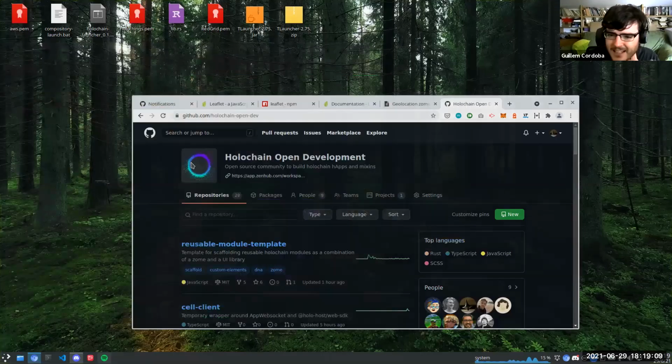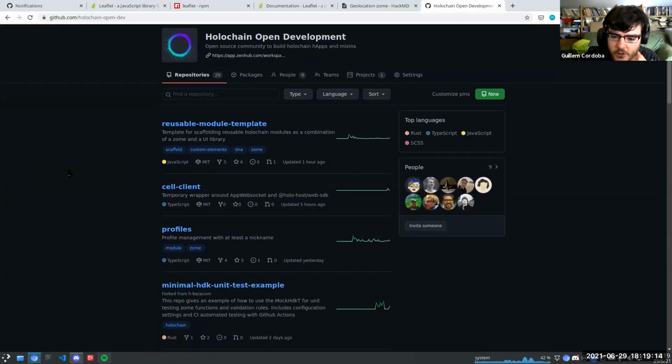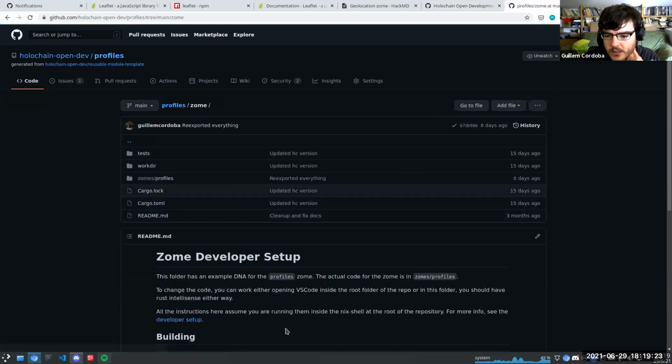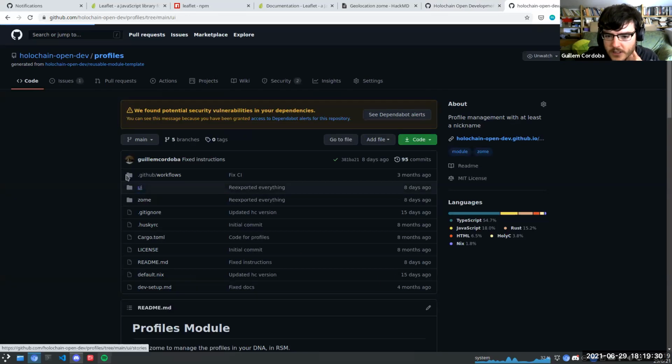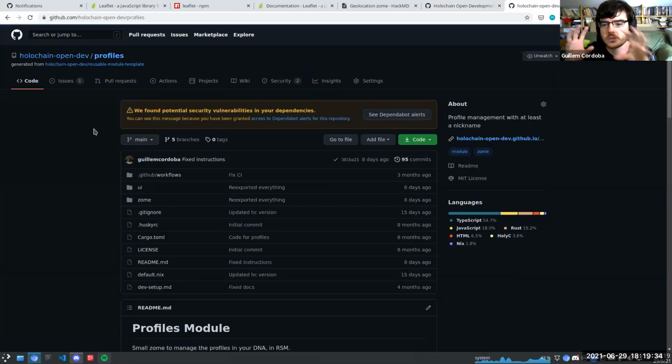If you have seen Holochain OpenDev or different developments inside the community, we have these modules, right? Profiles, for example, is its own module, which contains a zome. Here we have the profile zome that you can embed in any DNA, and you also have the UI that you can embed in your UI side, right? So we normally work like this when developing a block.